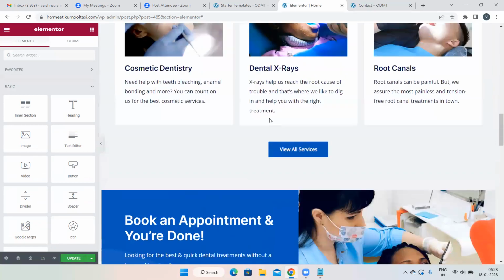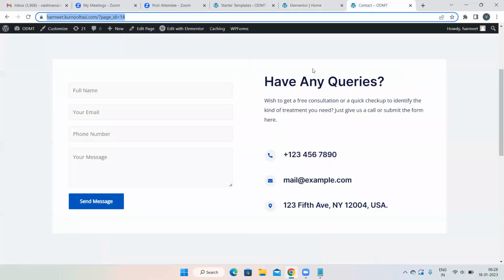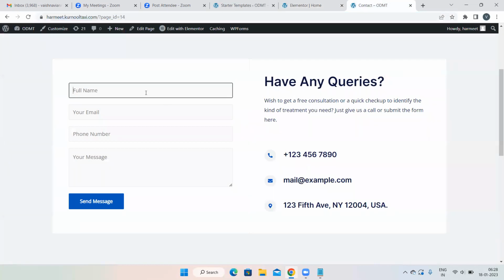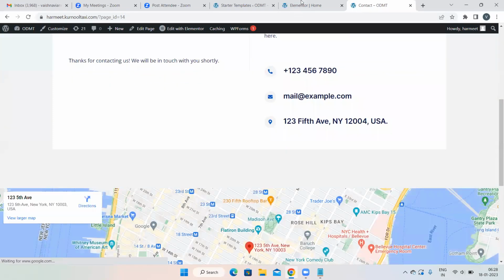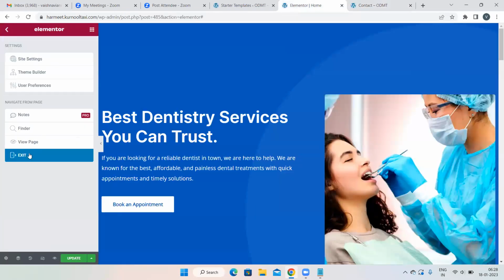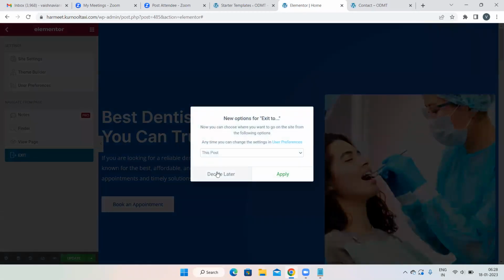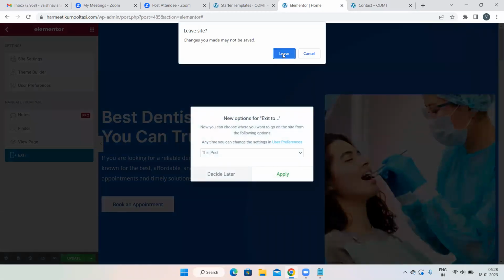Now, here we have a contact form, right, guys? If you observe, there is a contact form in this particular website, right? Now, as a user, I'm going to fill this contact form. Some random details I have given. Click on send message. If it was a contact form by Sub System, the plugin would appear to us and directly in that plugin the contacts option would be there and we would click on that option, right? And we would see the details of the users, whoever has filled the form.